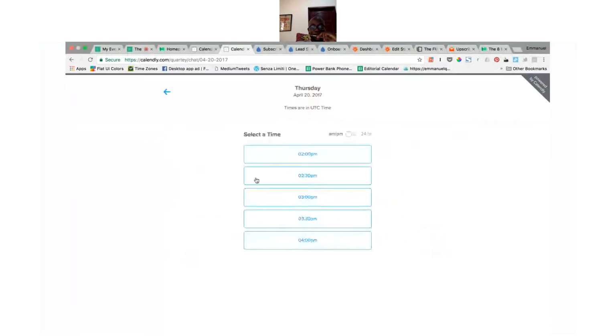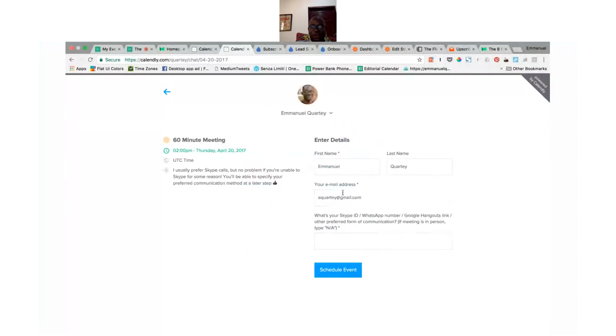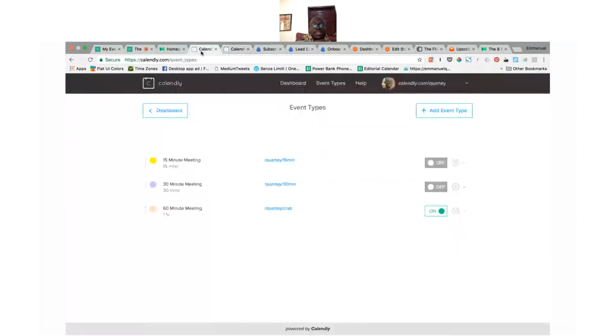And this is how Calendly looks. It's very easy. So someone can click 2 p.m., they can confirm, they enter their contact information, they enter this additional piece of information and schedule the event. And immediately it pops up on my calendar. And so I'm not having to send 3 to 5 emails asking, hey, can you do 5 p.m.? No. Can you do on Sunday? No. Can you do 2 a.m.? We aren't having that back and forth. Calendly makes that really simple. So let me just show you the setup.